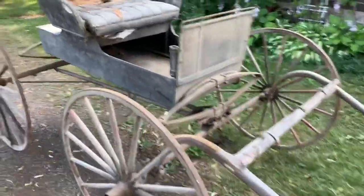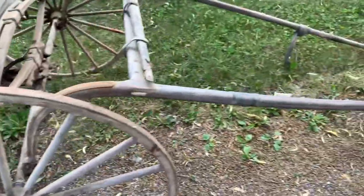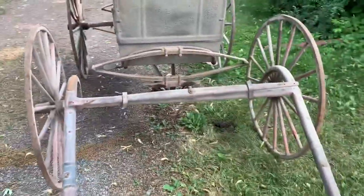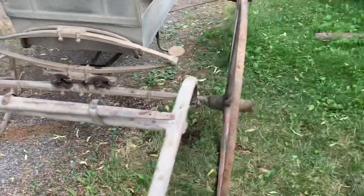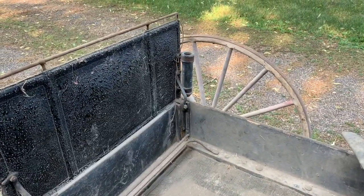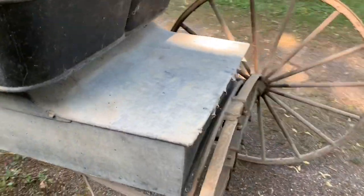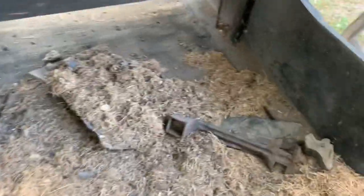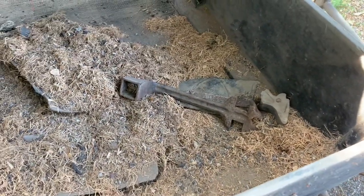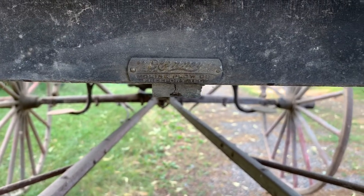The wood ain't in bad shape. Mice and rats did a number on the seat. Overall, pretty good condition. Not rotted because it was tied up in the old garage. Got her put together. Henney Buggy Company. Your whip holder. Pretty narrow seat. That wrench does every bolt on it. The big square is for the hold the wheels on, and then on the end here, that's where the other nuts are bolting on the other things. Henney, Moline Plow Company, Freeport, Illinois.